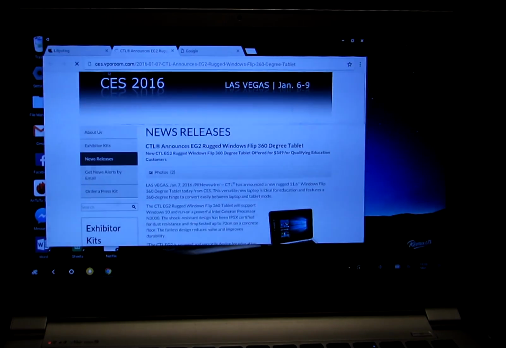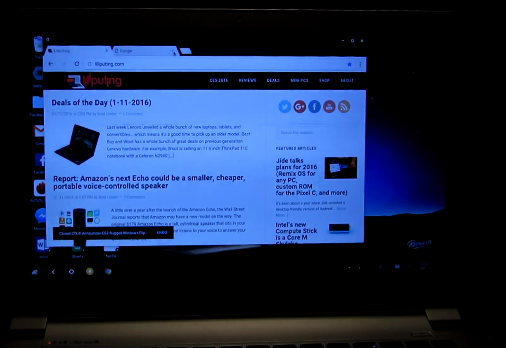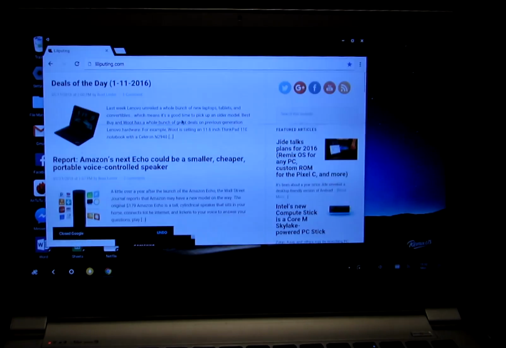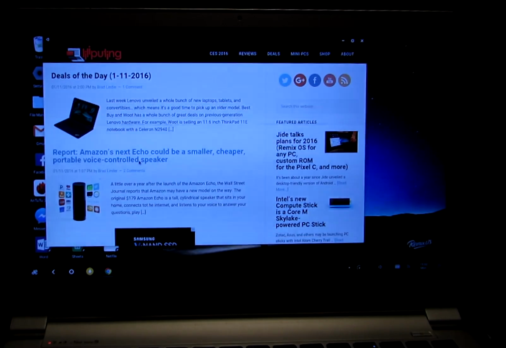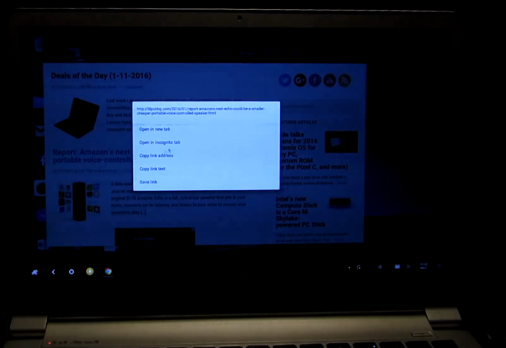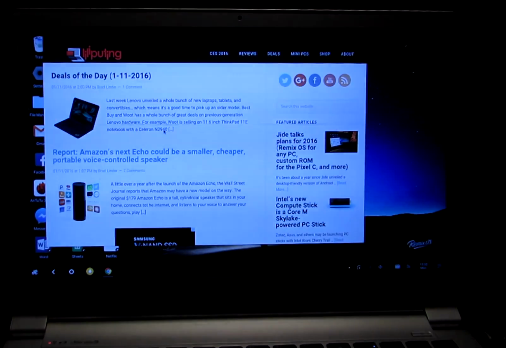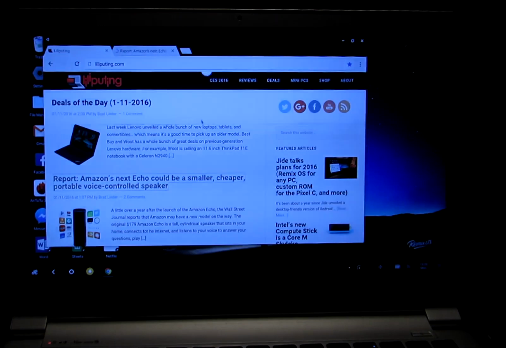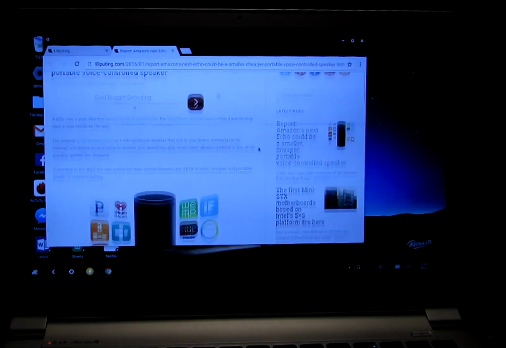It comes back when you scroll up higher on the screen. Another thing that takes some getting used to is right-clicking will not do anything. I mean, it'll do the same thing as left clicking. What you want to do to open a link in another tab is press and hold to bring up this Android style context menu. So again, if you're mostly used to Android as opposed to Windows, that sort of thing should be fine and should come naturally, but it's a little bit disconcerting when you're coming from Windows to Android.